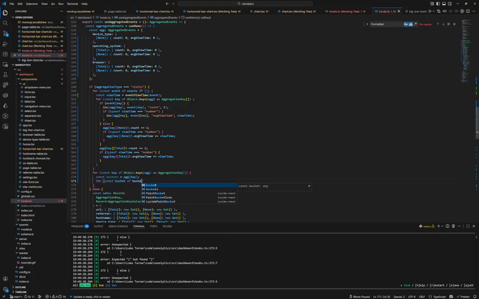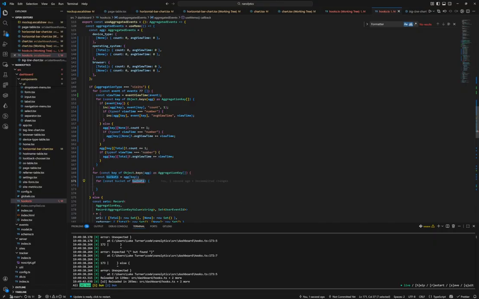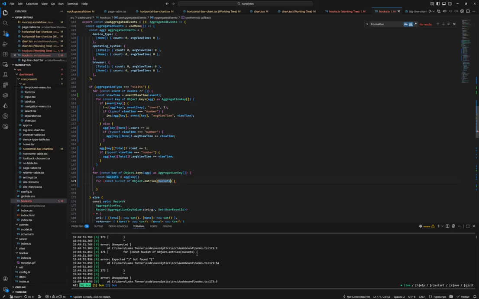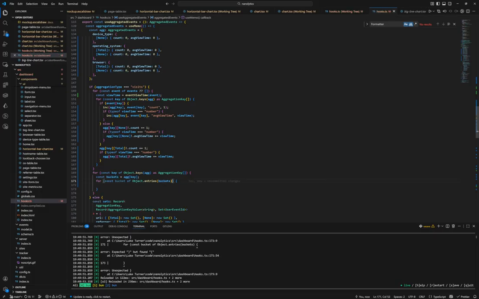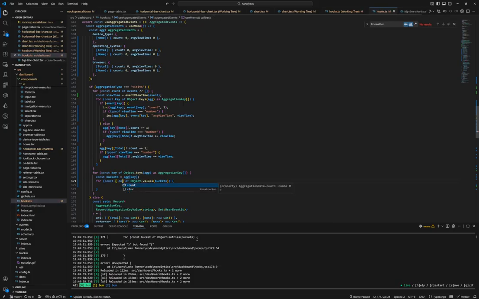For const bucket of object.entries buckets. And actually we could do object.values here, I think. And then this is going to have a count and an average view time.